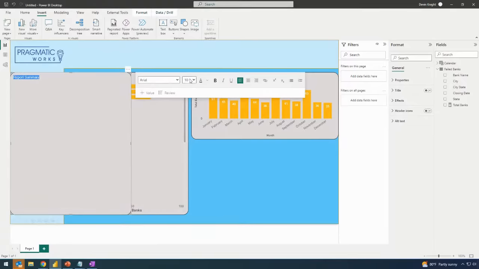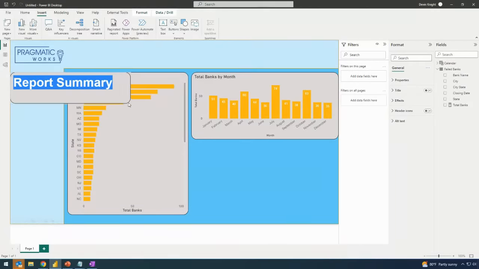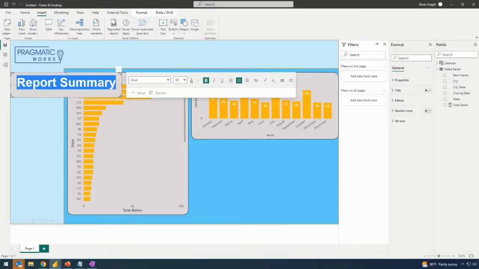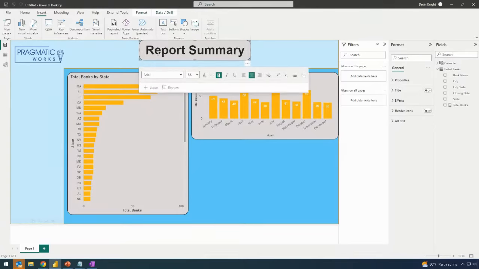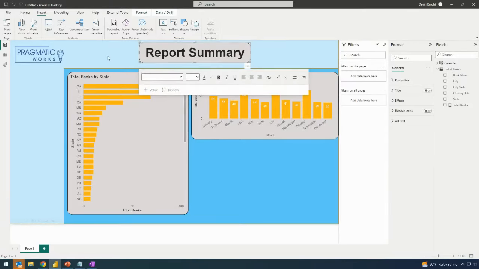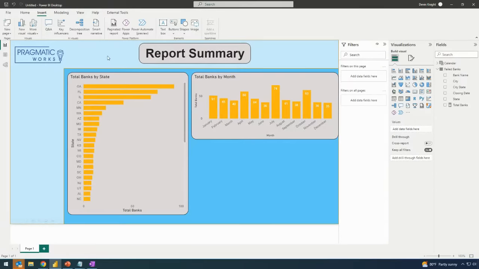And I can make that bold, and I can make it really look like a header to my report here if I wanted to. And so that way we are able to add a little bit of nice aesthetic changes to our report. So it's a little nicer here. But I can grab this now and move it up to the top. You could even remove the border in the background if you wanted to, so it doesn't have that border around it like we did for our visuals. But here I'm able to now add some of the final touches to our report. Okay. So easy enough to do.